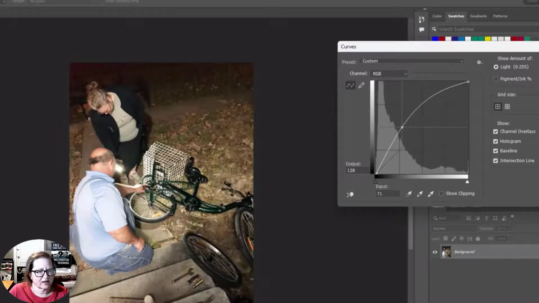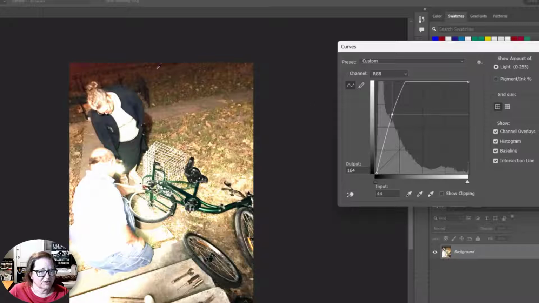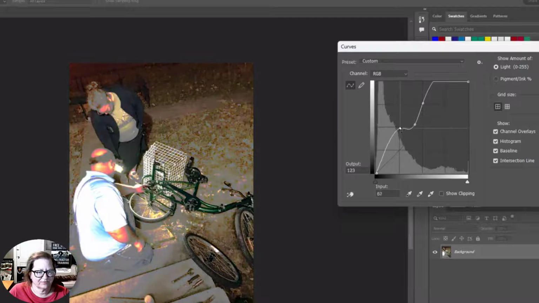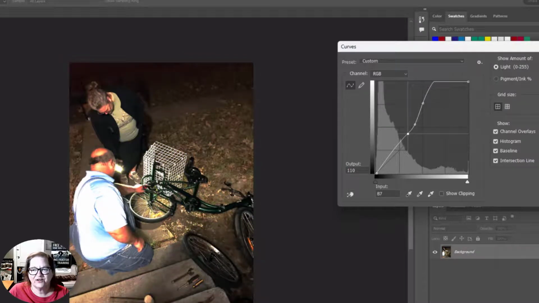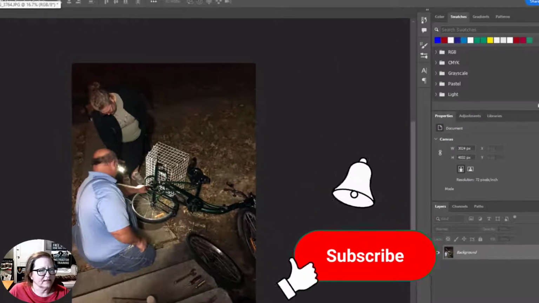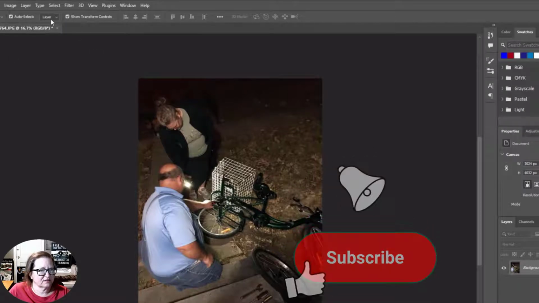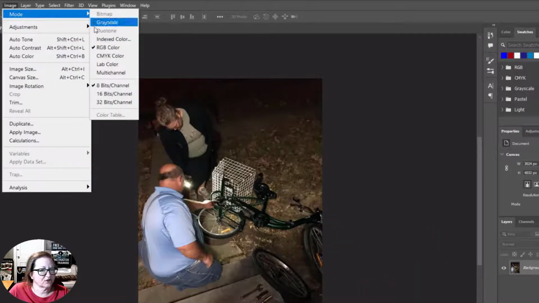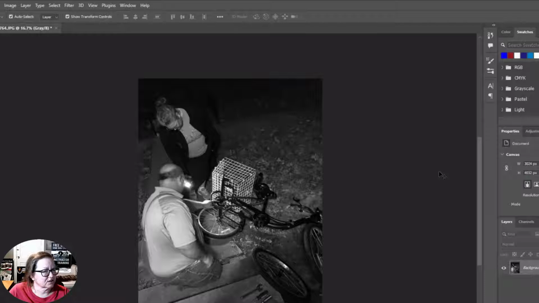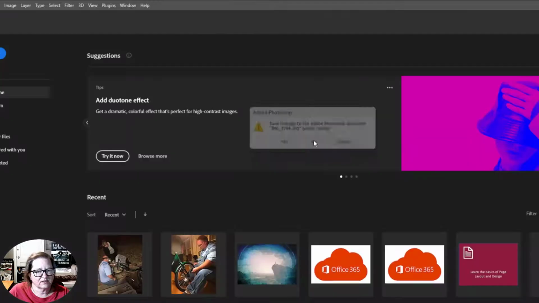You can take the background up pretty light, so you can even see the dog pen now, but the foreground is way too bright. So it's hard to play with that happy medium to get everything exactly like it should be or realistic looking in the first place. And you can always say, never mind, and just cancel it if it's not working out for you. But making these small changes sometimes may just be all you need, or just take it to grayscale and have a black and white picture. And a lot of times that's all you want. So we'll close this off, not saving that.